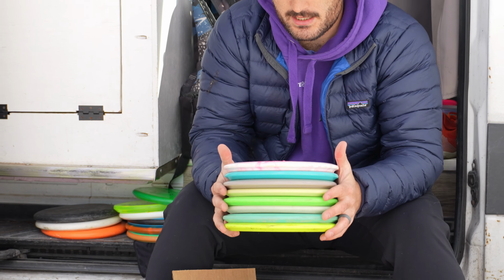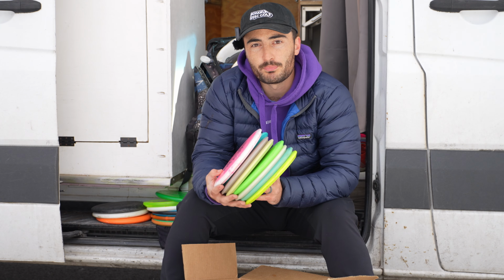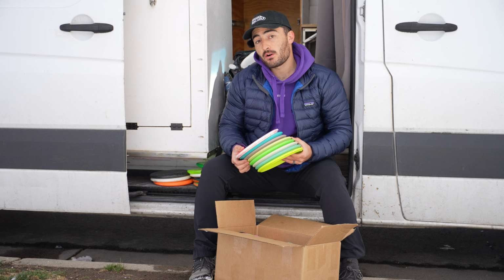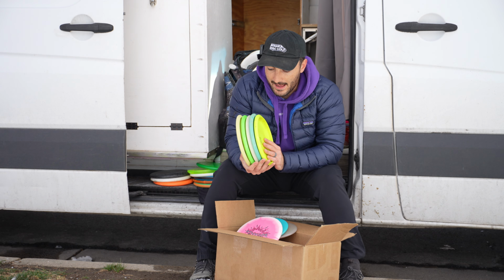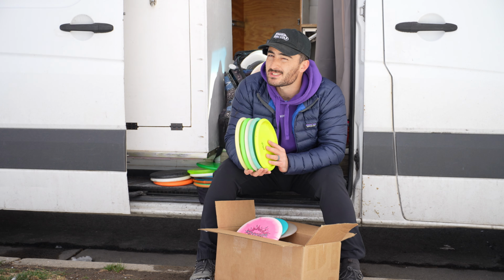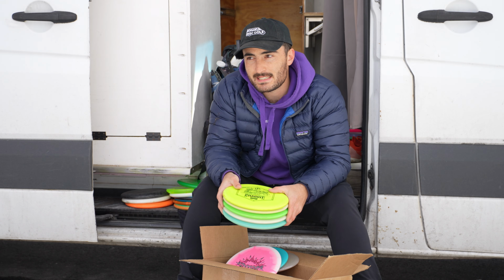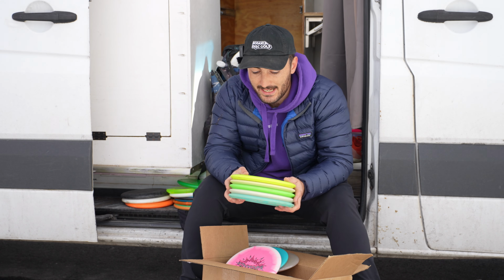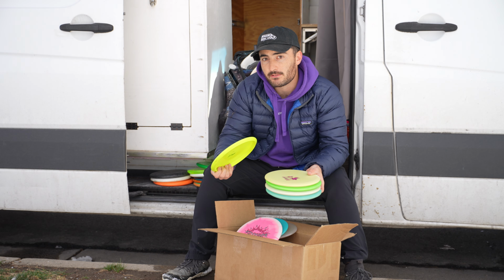And moving up into the slightly overstable mid-ranges, the ones that I can throw on a backhand and hyzer and have them kind of hold and pan and fight out of it a little bit, actually kind of overlaps, because there's a disc that I already have a ton of that I think I can use for that Pathfinder slot. And for this slot, even though I do think the Pathfinder goes slightly farther, and when we're talking mids, we're talking basically up to 360, 365, maybe 370 if I'm feeling it. I can probably get a little farther, but if I see a hole that's 360 and in, I'm probably reaching for a mid-range or a putter.